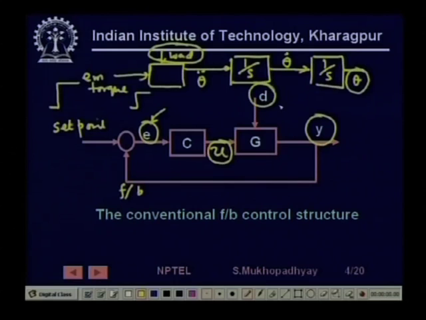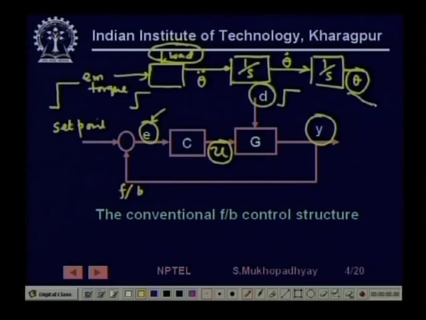So, even if there is a step change in the disturbance, there will not be a step change in the output, but rather the output will start slowly decreasing. If the load torque suddenly increases, then there will be a slow fall of theta. Now, the feedback controller can only respond to the error.